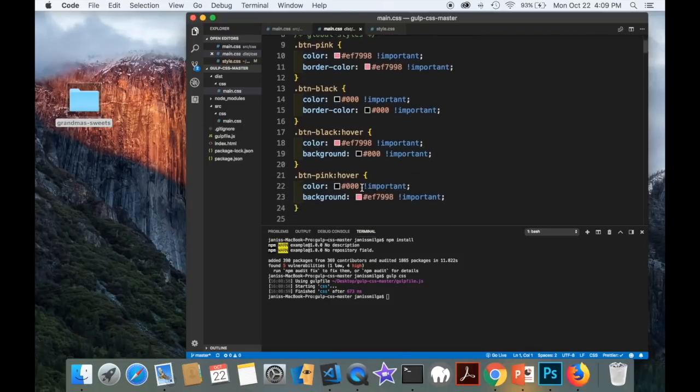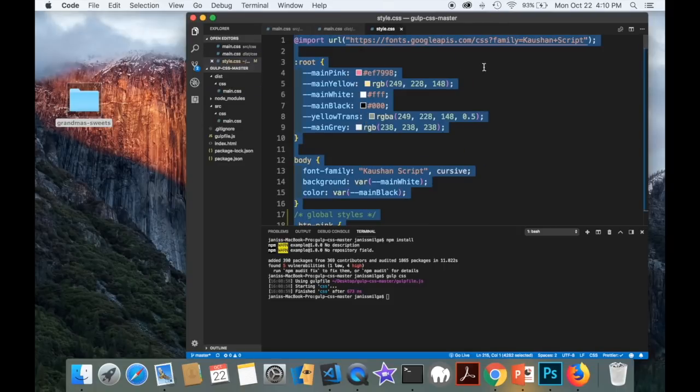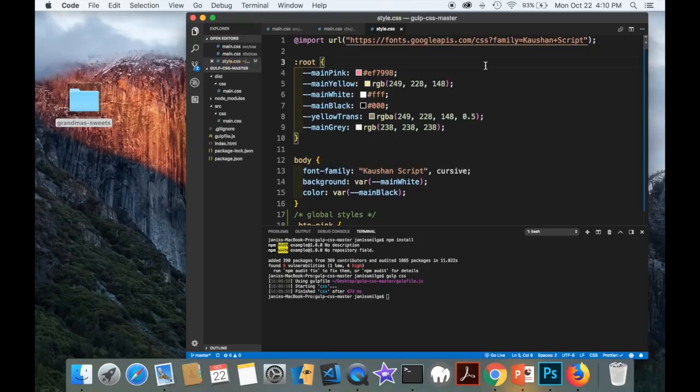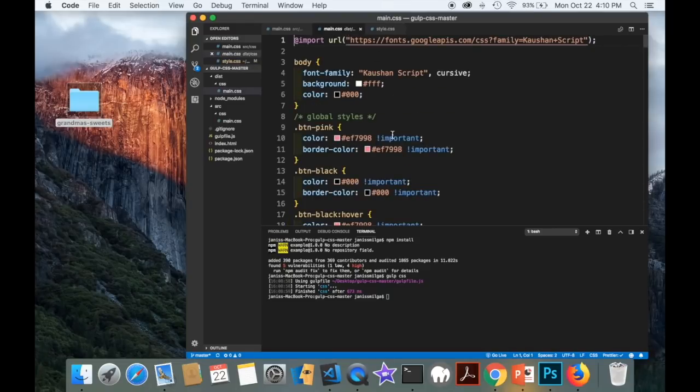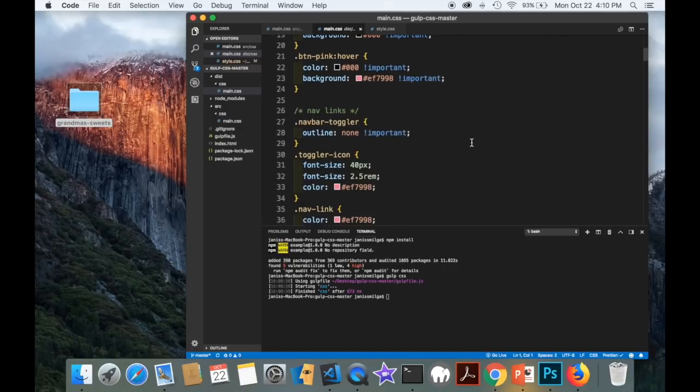The thing with custom properties is that there's obviously browser support, so some browsers might not support this. However, this is just clean CSS. But again, in order for me to go with the tutorial, it's much easier if I don't have to give you the hex values all the time.